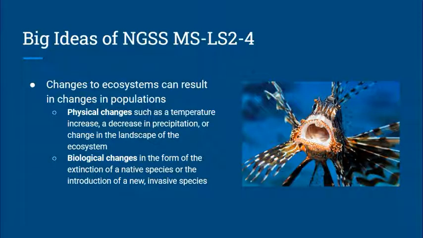There's lots of different physical changes that could take place and could be learned about in a unit about this standard. There's also the biological changes. So these could be things such as the extinction of a native species in an ecosystem or the introduction of a new invasive species, and looking into how that would affect different species within the ecosystem.